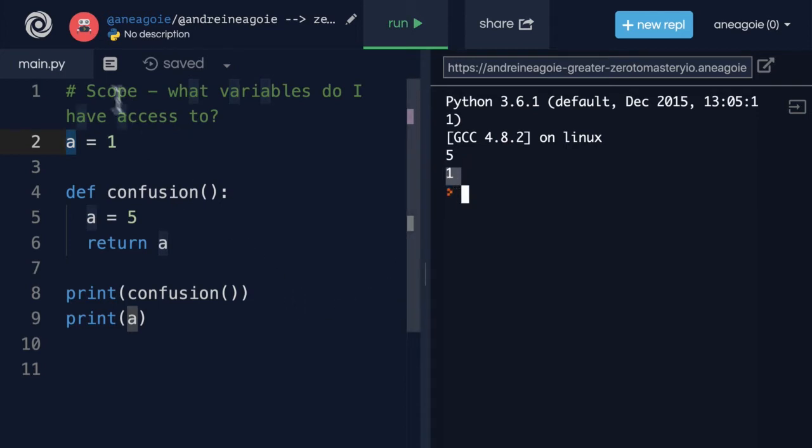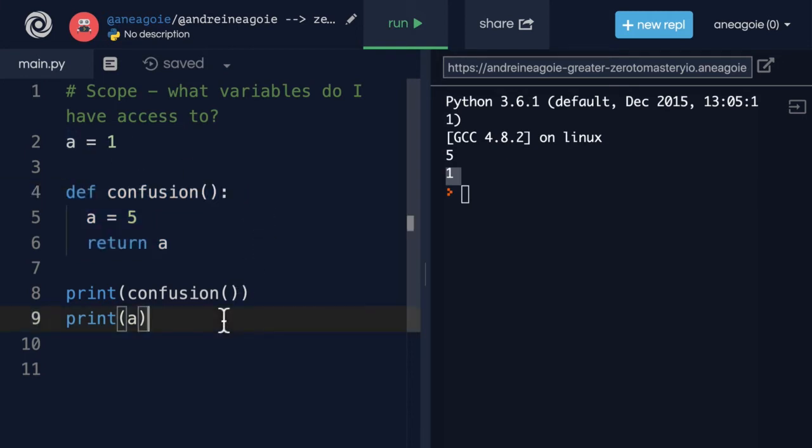And this is because of scope, right? What the Python interpreter does is when it runs the confusion function, it's going to say, hey, a is going to equal 5, but I'm creating a variable here called a in my own universe. I don't know anything about a equals 1 here. I have my own universe. And after we run this function, well, we're done. We've returned from the function and it's completely gone. But we never left the universe into the global scope.